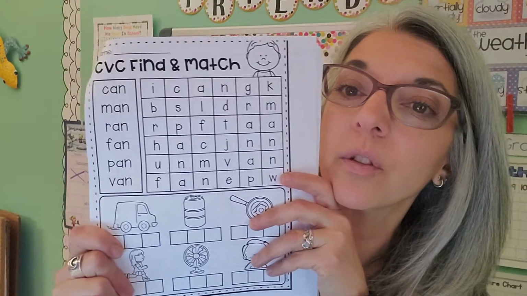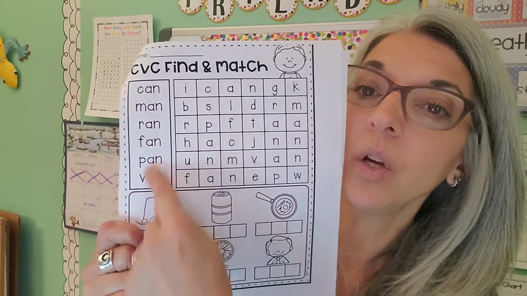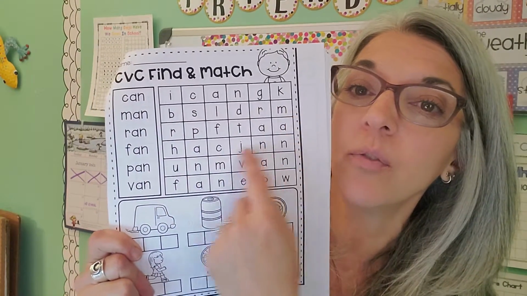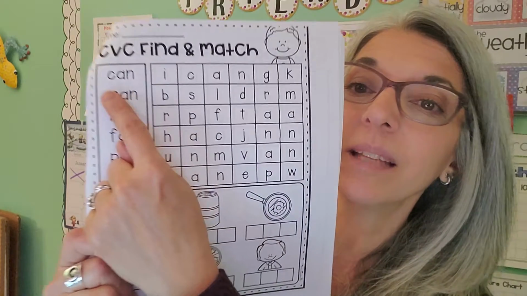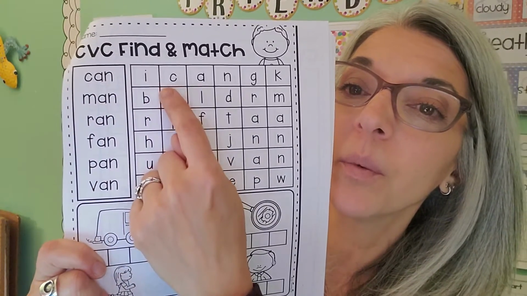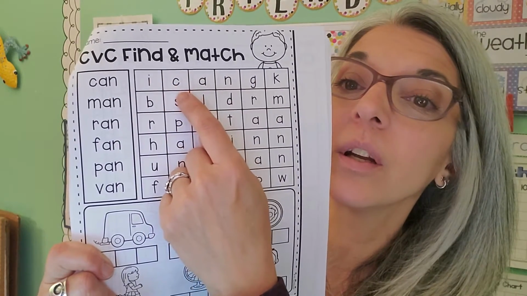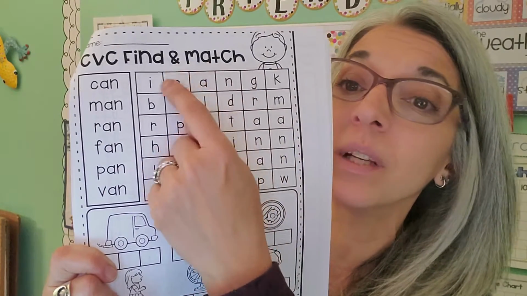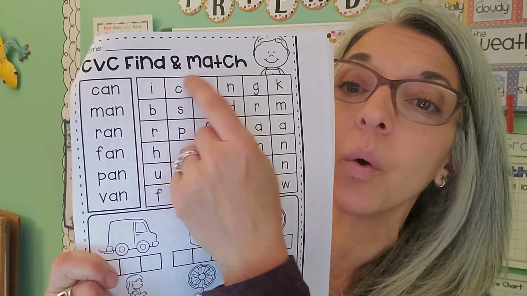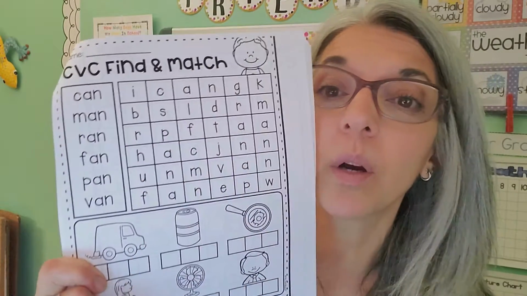This is a choice activity, and for this activity you're going to do a word search. So here are the words you're looking for, and you're looking for them in here. So here's can, and you're looking for the word. I'm going to just show you the first one. Can. So you'll color C-A-N, or you can even circle it if you want. You can just circle the whole word or color the word.